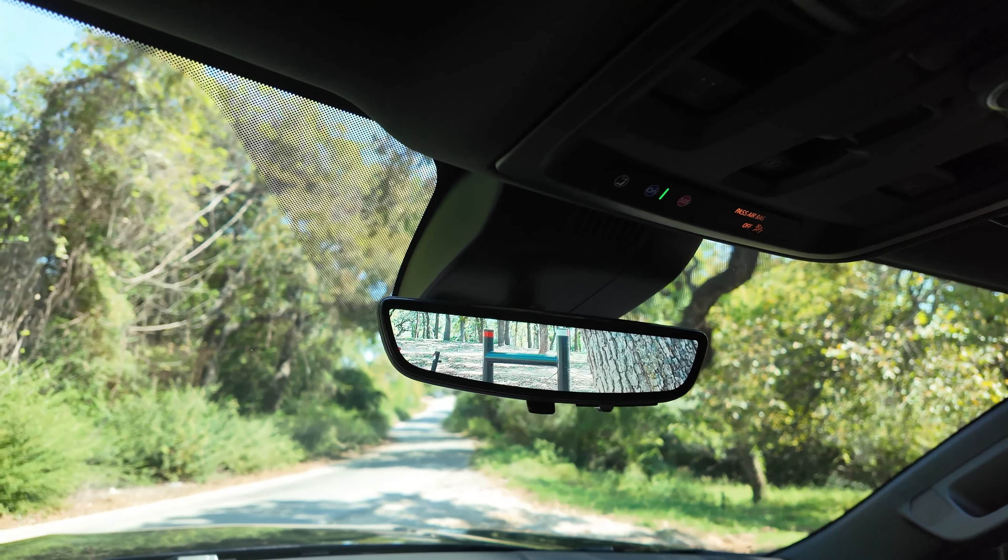The reason I like a powertrain like the 3.0-liter Duramax in a platform like this is you get a lot of low-end torque — that's what you want in a vehicle like this for towing and for around-town driving. The 3.0-liter Duramax absolutely delivers. It fits in this platform. It's smooth, very torquey. I don't notice any of the unpleasant things you might associate with older diesel powertrains — maybe a little clattery or it smells. They deemed it good enough to put in the Cadillac Escalade at one point.